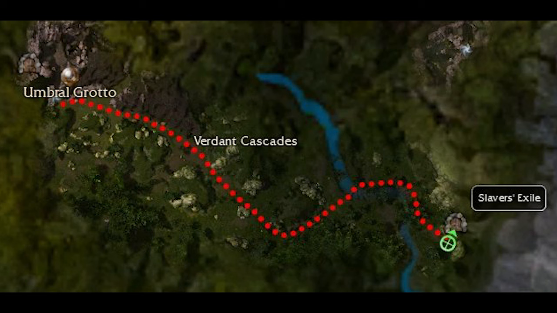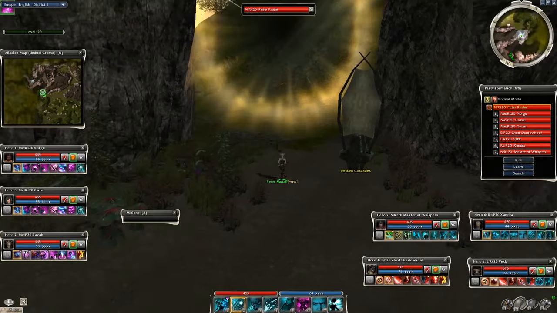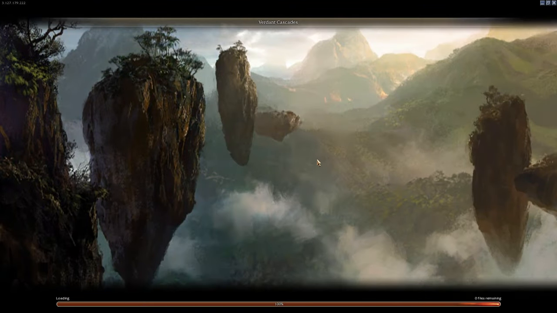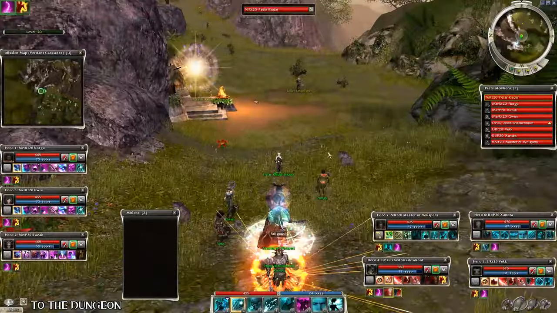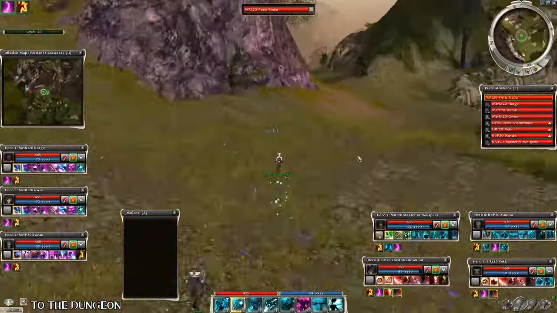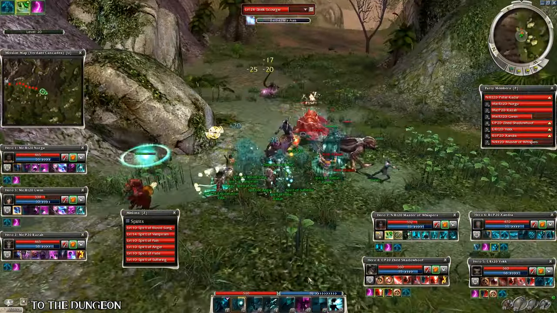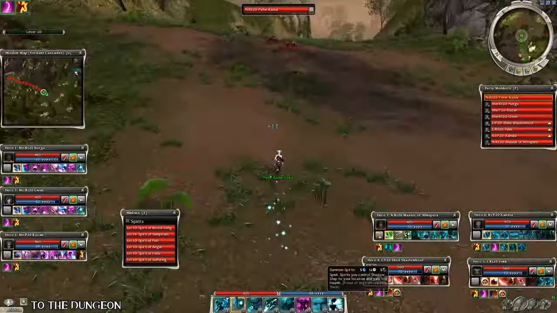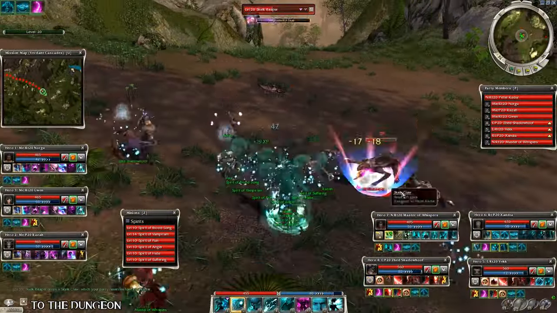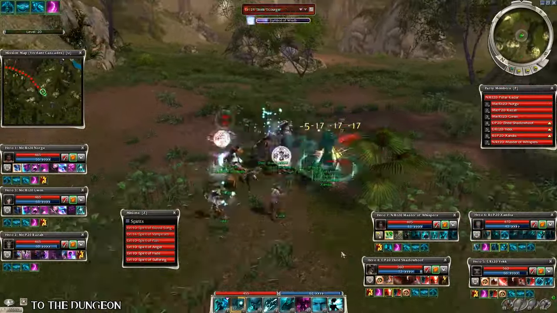So here we are, Umbral Grotto. First we must make our way to the dungeon. Sadly, Slaver's Exile is located on the other side of Verdant Cascades and it takes around 4 minutes to reach it. There are a few of these skag creatures on the way, not dangerous at all, and probably in normal mode you can simply outrun them with fallback and some hero management. There isn't much to talk about in this part, see you in the dungeon.